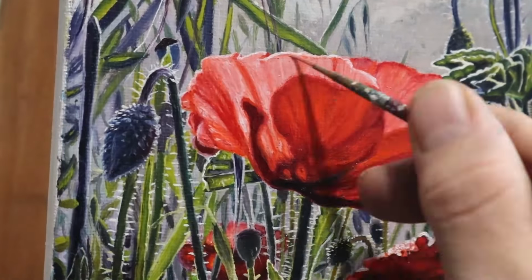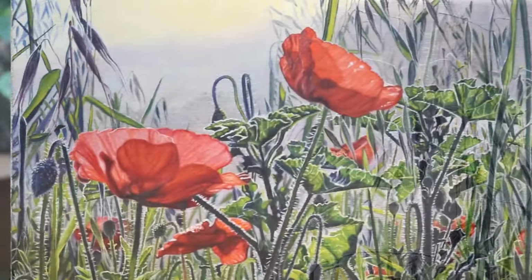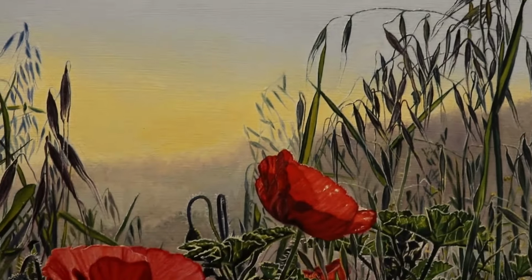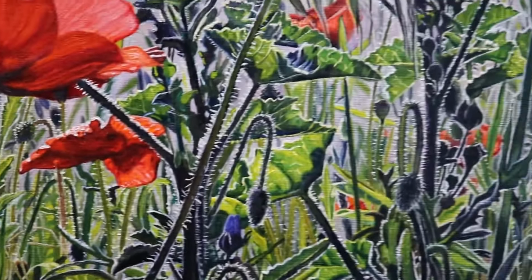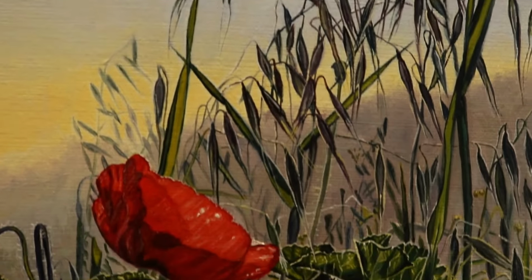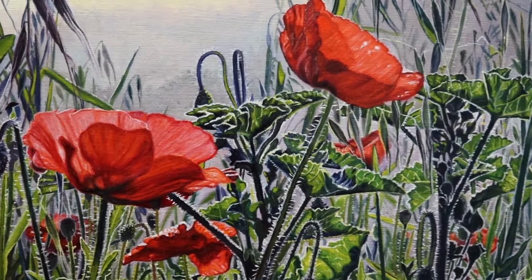I still wonder what was the reason why I struggled. Was it from trying to capture as much as possible from the photo? Or was it because it was small at 12 by 16 inches? Or maybe I just was not ready for such a painting. Especially the decision making on what to include and what not to. I do not know if it was a success, but I will always carry the experience I gained from it.